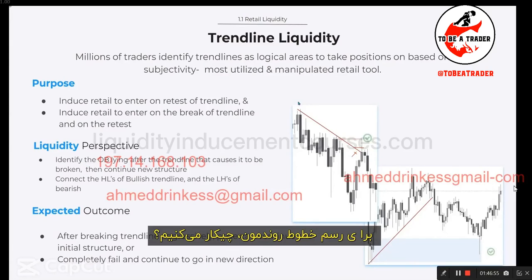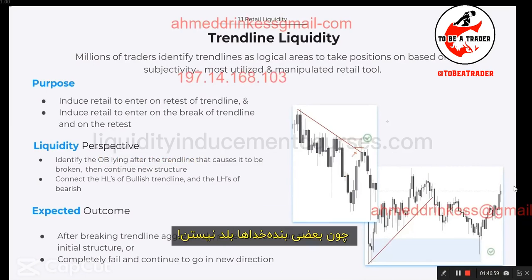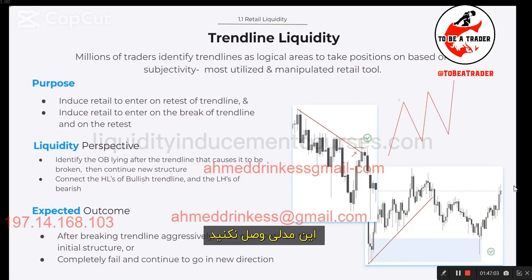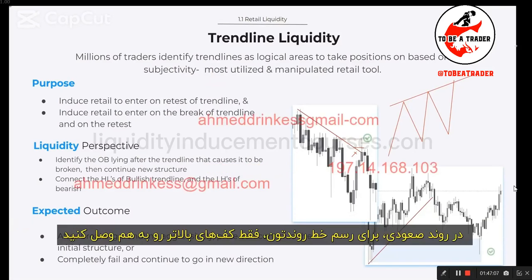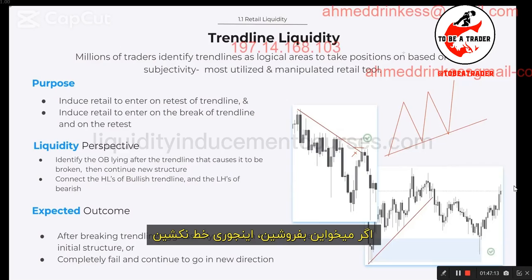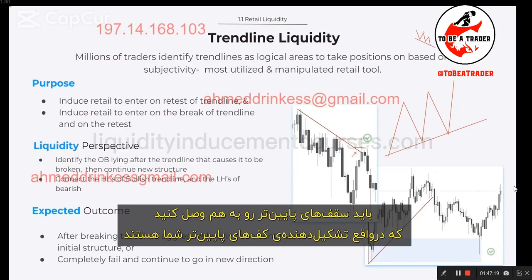What do we do to draw our trend lines? Some people do not know this, but when you're connecting your trend line, you're not doing this. If you're in an uptrend, you're not connecting the higher highs. You are only connecting the higher lows in an uptrend for your trend line. If you're selling, you're not marking this. You're marking the lower highs that are making your lower lows.